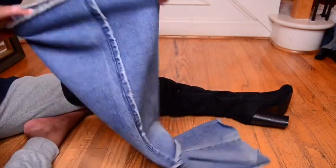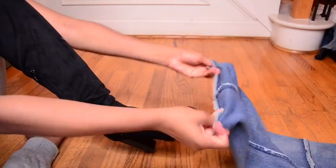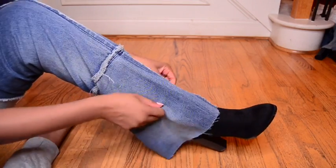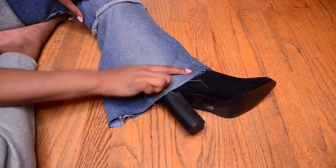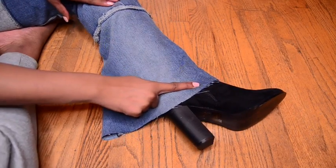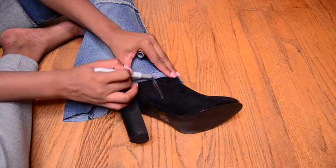How I came upon these jeans was actually by accident. I really love the way that they looked. So here I'm just placing them over the heel and trying to see how much I can actually get to cover the black part. And right now I'm just going to be cutting along the zipper, and this is just going to give me easy access to the zipper.